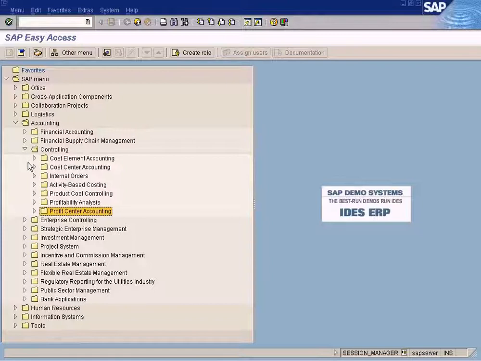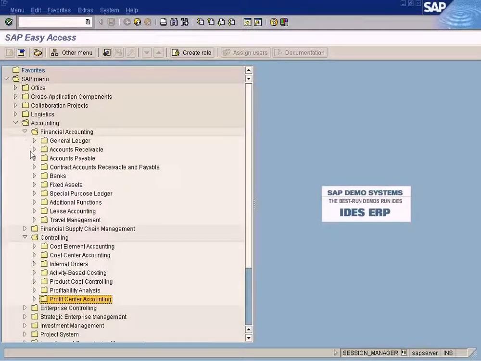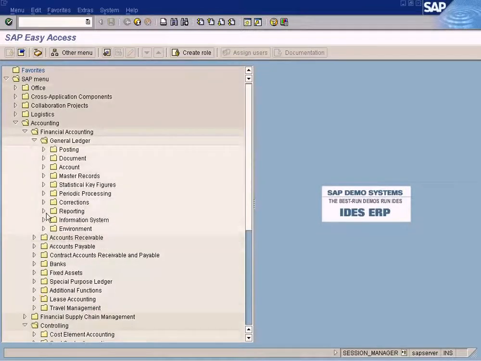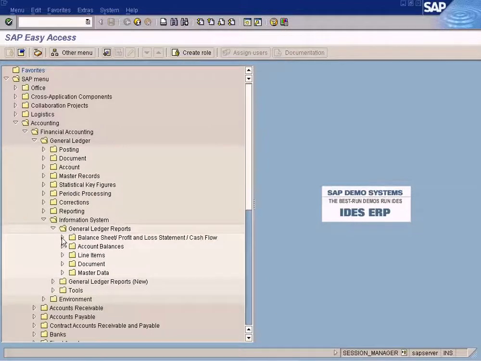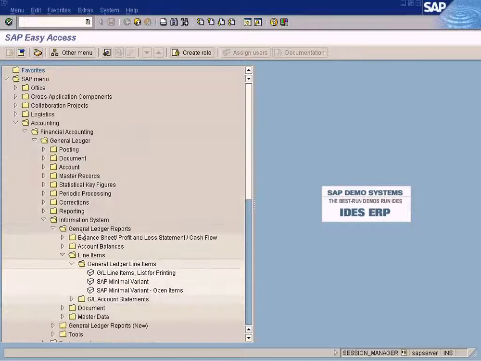Okay, although the financial accounting module has a comprehensive information system for all kinds of reports, not all the reports requested by the users can be made available using the standard reports available in the system. Sometimes we may have to create custom reports using ABAP help.